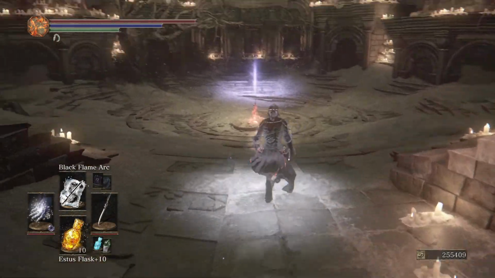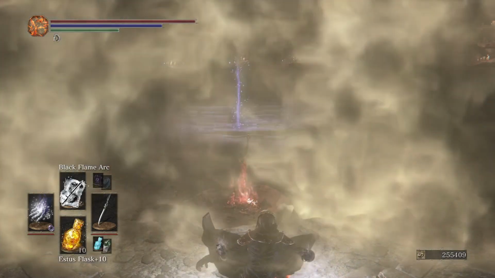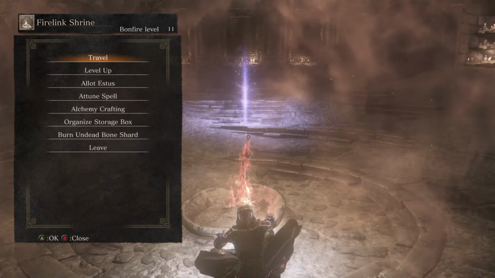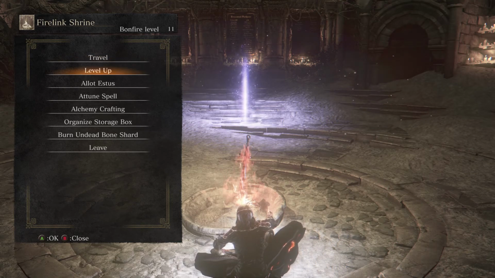Ashen one. Where's the Firekeeper? There she is. So I think next time we're probably going to be going to the kiln, which is why I asked where the Firekeeper is, because I think I want to do the ending where you give her the eyes and then you don't kill her. Because you can kill her at the end.